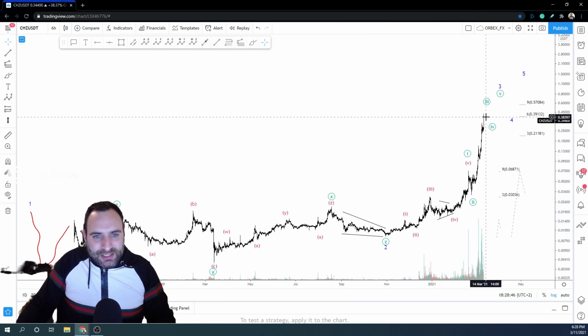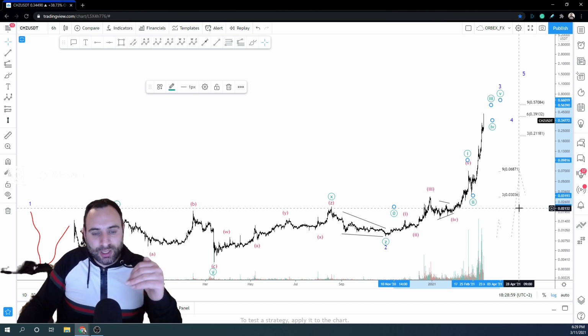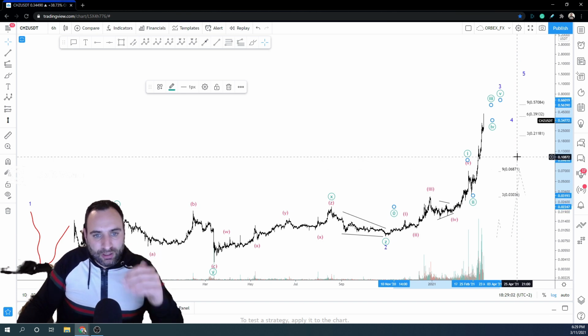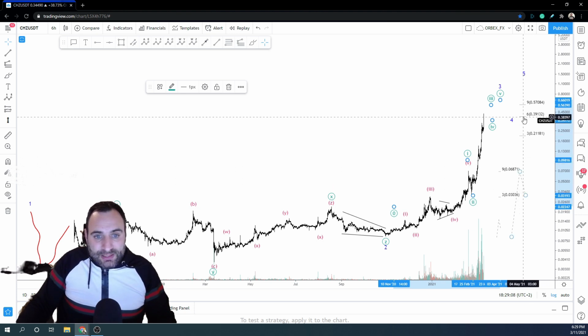We just did the 600, and then I believe personally, guys, that we're going to end this green wave 3 at 0.5758 or so, let's call it 60 cents, because sometimes with a logarithmic chart we can take out a few cents or dollars depending on what sort of coin we're looking at. So we did the 6 at 39. Where are we going next is the question.